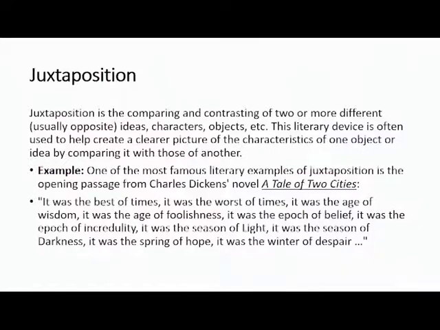So in A Tale of Two Cities, it says, "It was the best of times, it was the worst of times." This is already juxtaposition here. This is a comparison of two opposite ideas, best time and worst time. "It was the age of wisdom, it was the age of foolishness." Here again, there's a comparison and contrast of two different ideas, wisdom and foolishness.